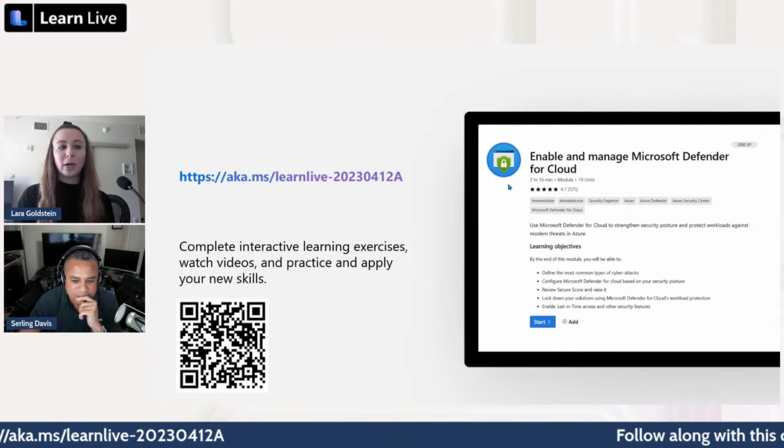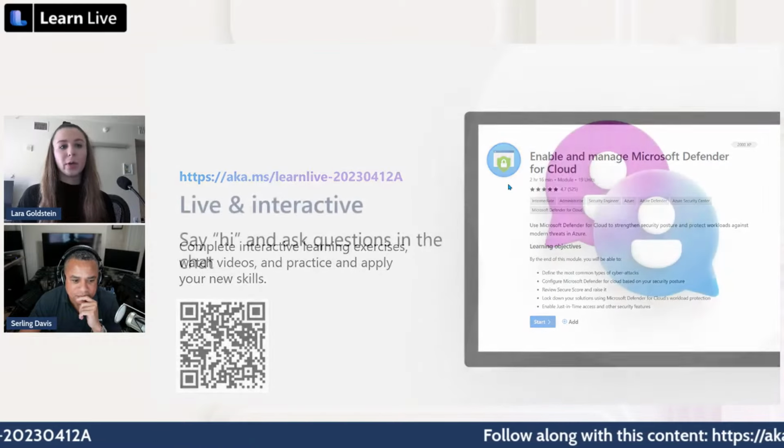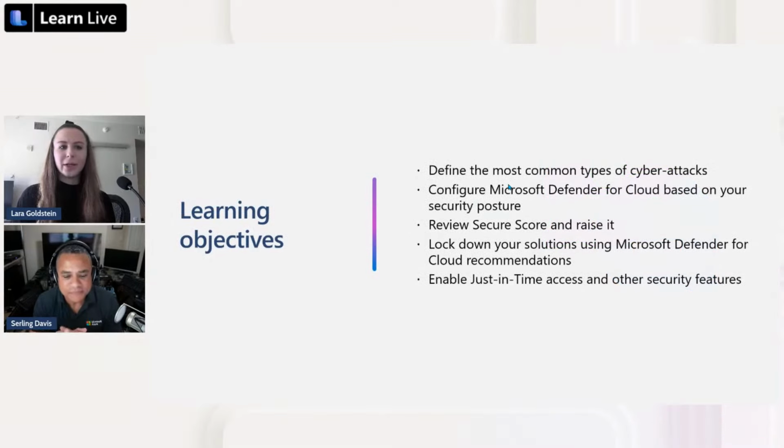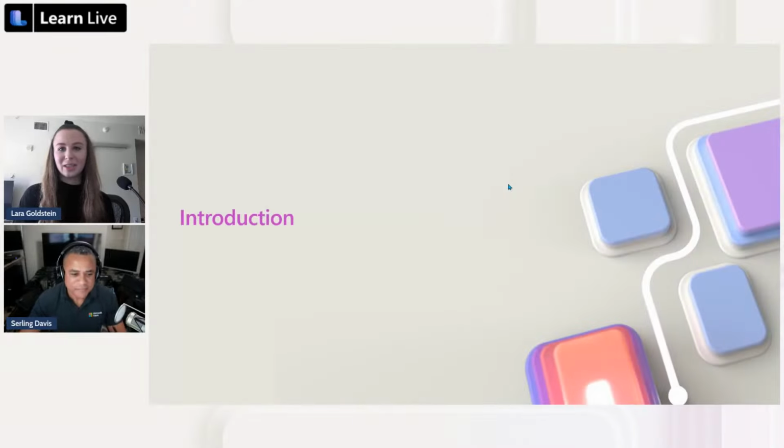And now for our learning objectives, we're going to be talking about the most common types of cyber attacks, how you can configure Defender for Cloud, review your secure score, increase your secure score, and then protect your workloads and enable advanced security features such as just-in-time virtual machine access. All right, Sterling, over to you for a quick introduction.